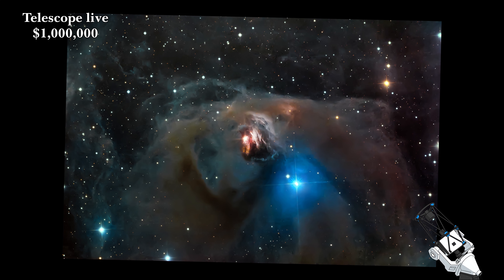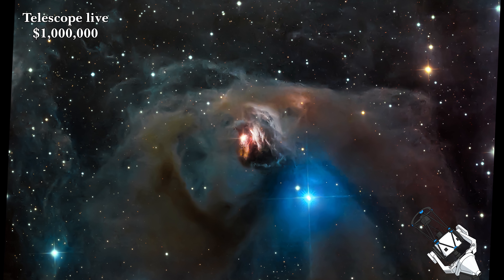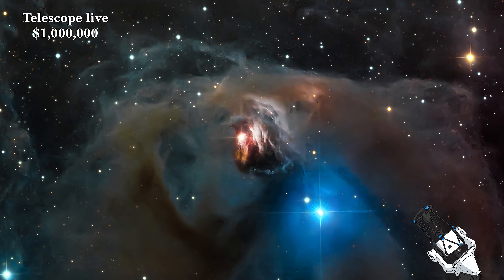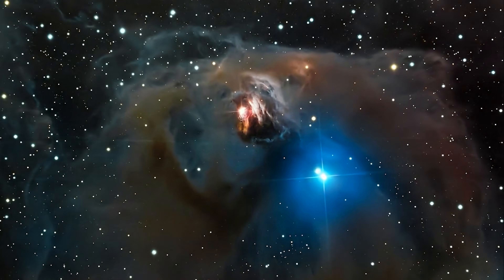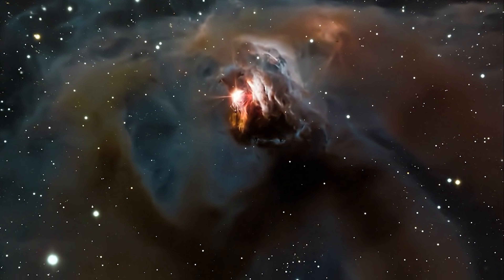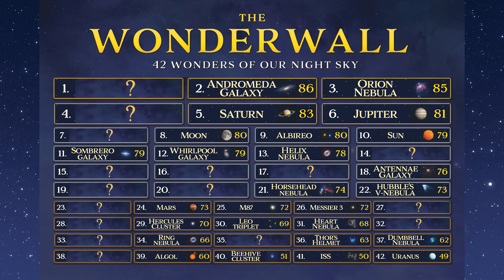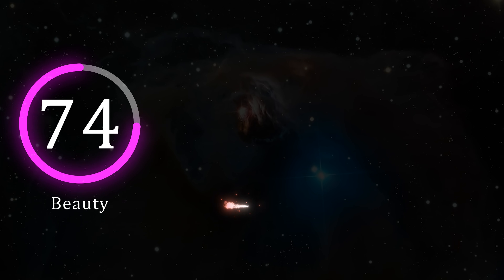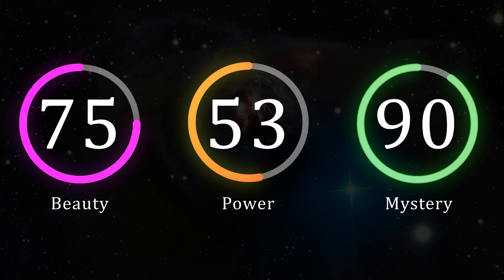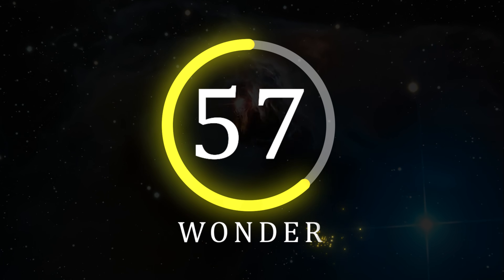At its core, it's a variable star named T-Tauri. Unlike the predictable pattern of Algol's varying brightness, this newborn star is throwing an unpredictable tantrum of epic proportions — drawing in matter through enveloping clouds of dust and gas, causing the star to rapidly brighten. It rotates once every three days, and the huge sunspots on its surface only add to its variability. When the dust settles on this series and all 42 wonders have been revealed, I expect debate about which wonders should have made the cut — many will point to The Devil in Disguise as one that should have been dropped. But for me, there are few objects as mysterious and imaginative in our night sky as this variable nebula, and that is why it earns a wonder rating of 73.